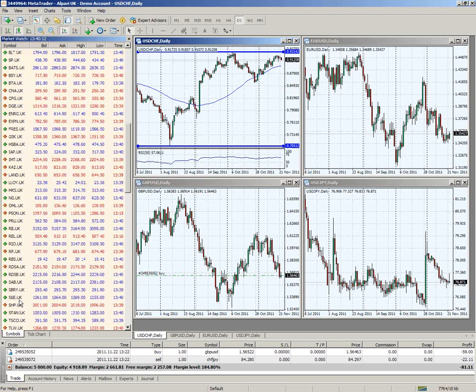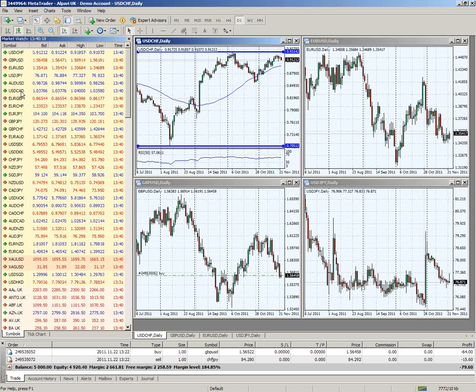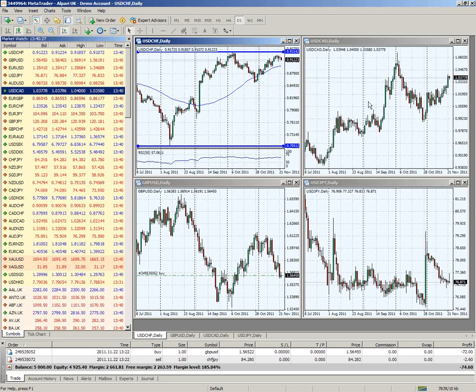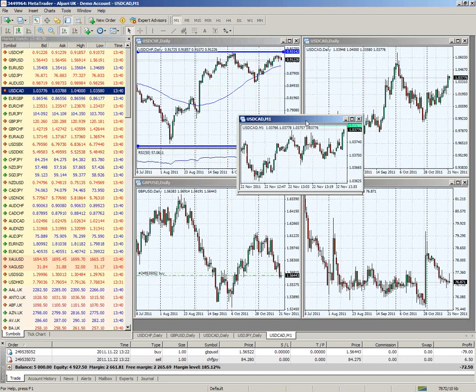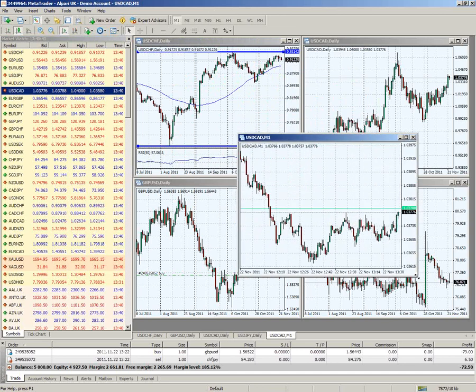All you need to do to access one of these products is drag it. Let's say we want to look at the US dollar Canadian currency pair. Simply drag it into a window that you would like to utilize for that, and then that chart populates that window and you can see that currency pair. If you want to set up this currency pair as a new window, just drag it to the top of the screen like so, into the top part of the screen here, and then let go, and it will open up a completely new window that you can now play around with.